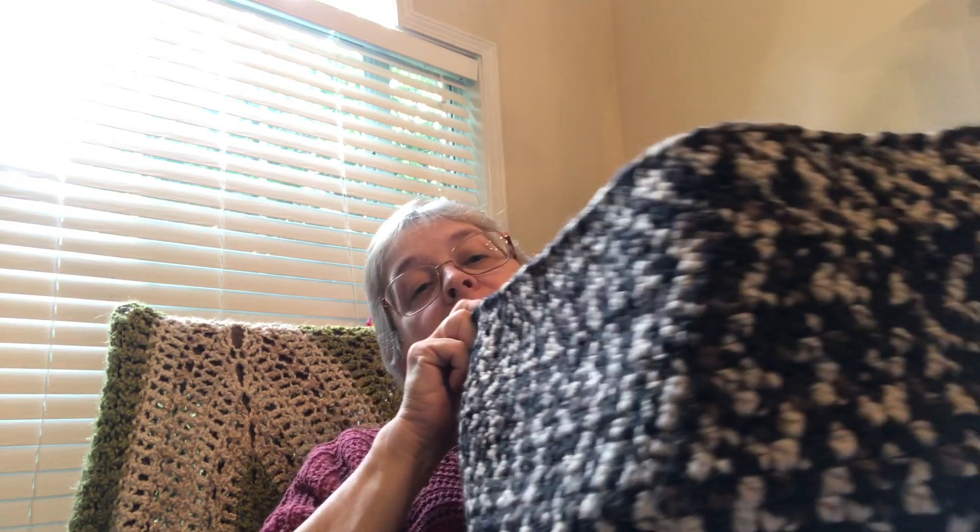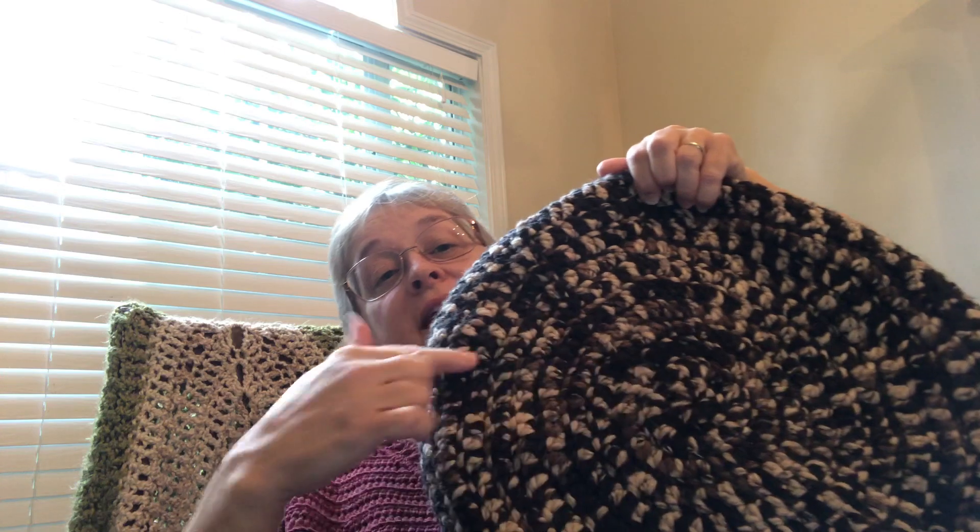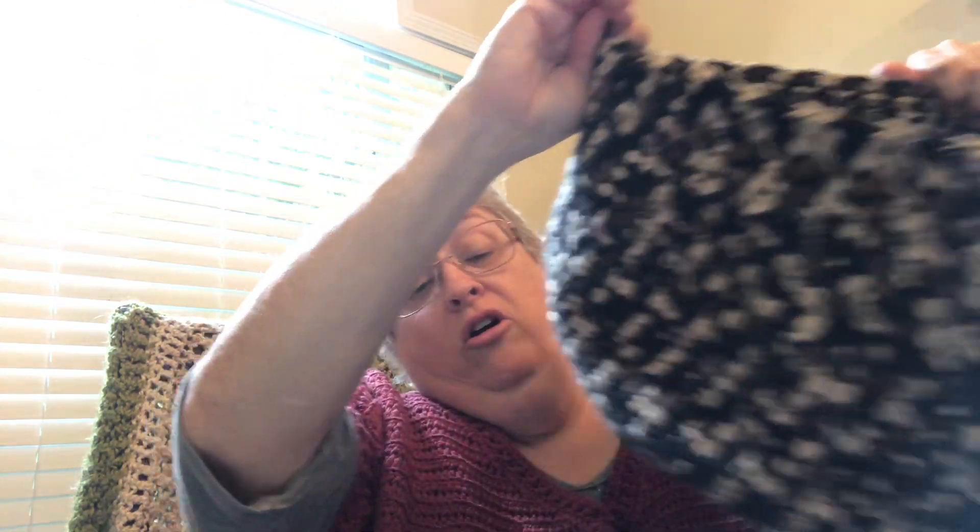It is machine washable and dryable. It's 80% acrylic, 20% wool — 5-ounce and 87 yards per skein, and I did four skeins. The colorway is Desert. It came out — ta-da! It can't quite fit the chair, but it is 13 inches in diameter and has 8-inch walls, so it's really tall and the walls stand up on their own. Partially because I didn't use the 9-millimeter hook — I used an H, which is only a 5-millimeter hook, but that pulled it really tight and made those walls stand up much better.